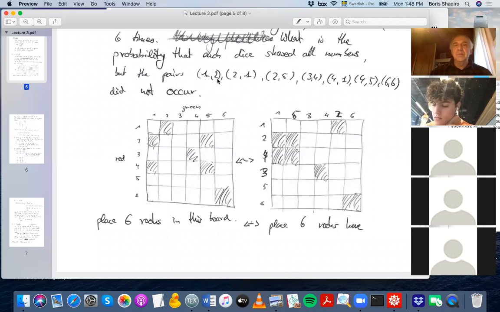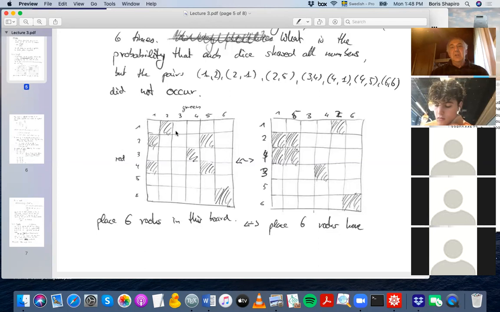We are also forbidding the combinations 1, 2, 2, 1, 4, 1, 4, 5, 6, 6, 3, 4, and 2, 5.